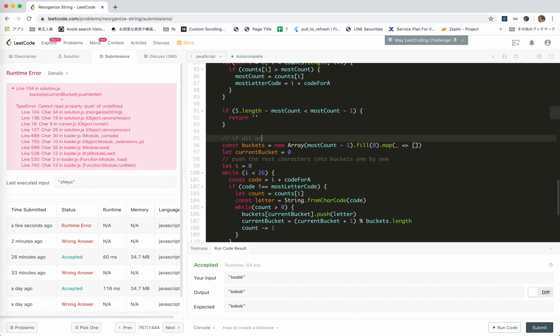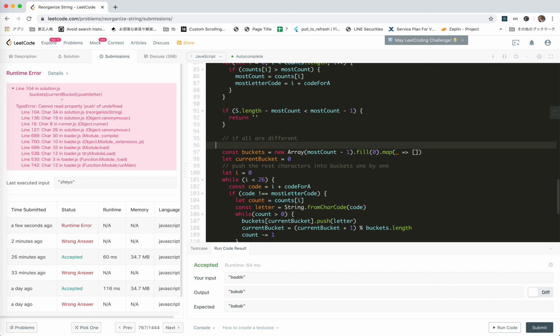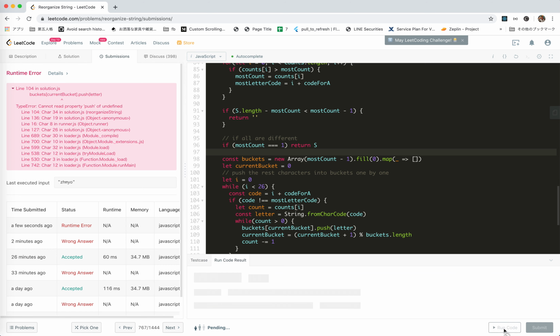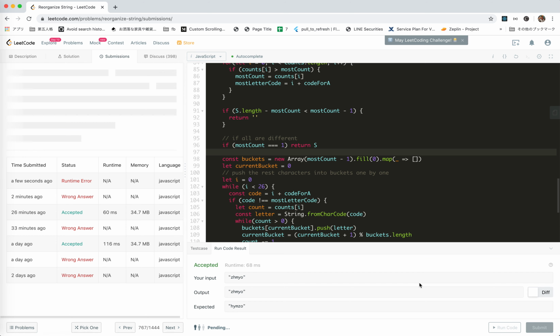If all are different, wow. If most count equals 1, we just return s. There's no need to do the check. Let's submit.